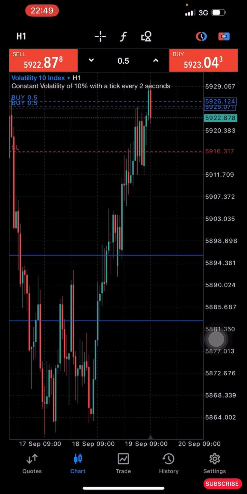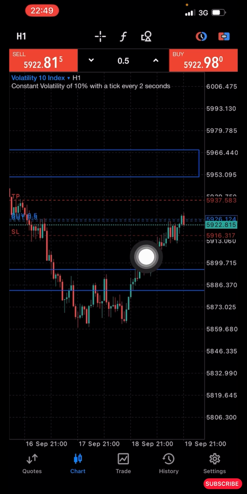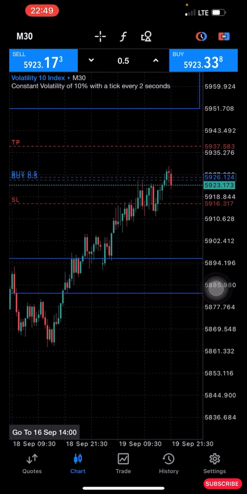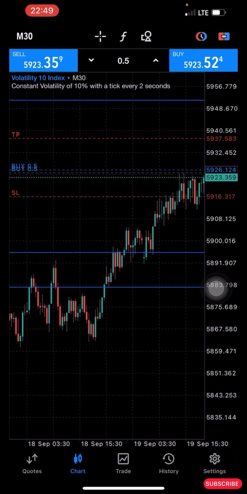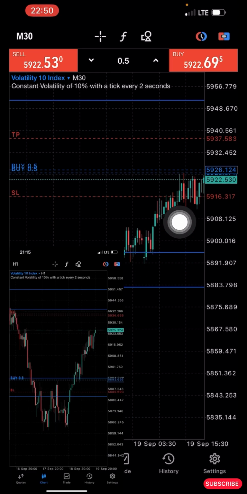You can see, let's step down to the 1 hour time frame. When price broke above this, you can see that it came back for a retest here. Let's step down to the 30-minute time frame so that you see clearly what I'm trying to explain. You can see the price broke above our support and resistance zone again. It made a retest here, so I initially took a buy here. You can see it on the screen.